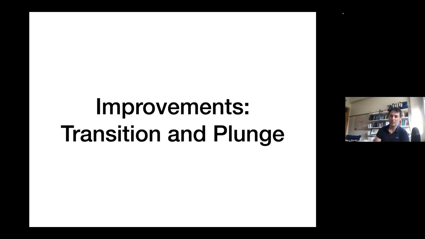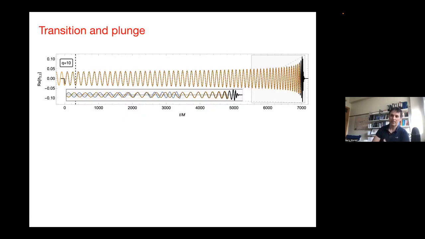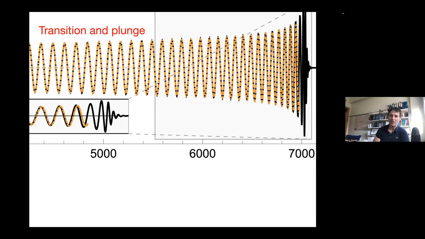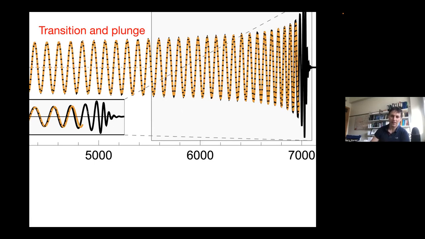Near the merger, we saw that our model seemed to just suddenly stop and was certainly starting to get dephased from the NR signal. If you zoom right in on that region, you see that about 3 or 4 cycles before merger, our waveform stops, and it's about half a radian out of phase at that point. So what's going on there?